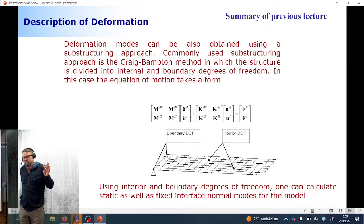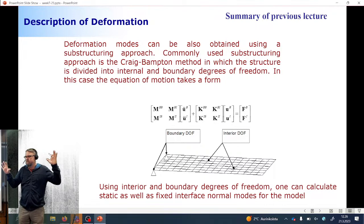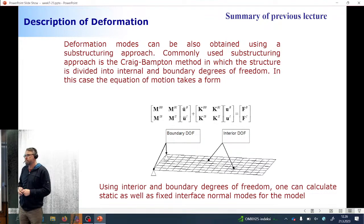And also you need to consider, when you're using the boundary condition and eigenvalue analysis, another problem: when there is a single point force imposed on a structure, that usually needs a special treatment as well. All that can be addressed by using the Craig-Bumpton approach. As we discussed a week ago, the idea of the Craig-Bumpton approach is that you take all your nodal degrees of freedom and categorize them into two categories. One is called boundary degrees of freedom, and the rest are automatically called interior degrees of freedom. Once you make this decision, everything after that will be automated.